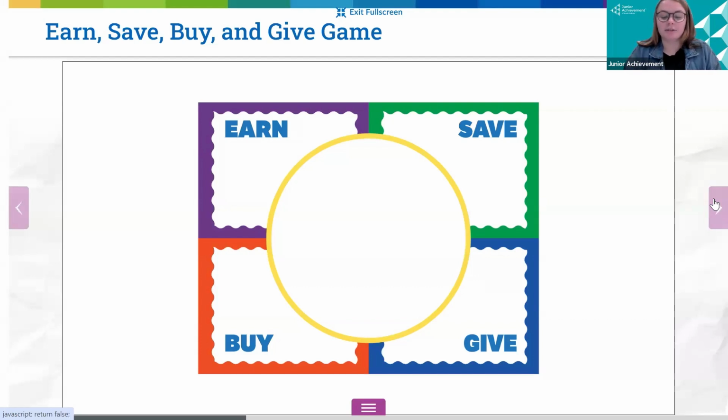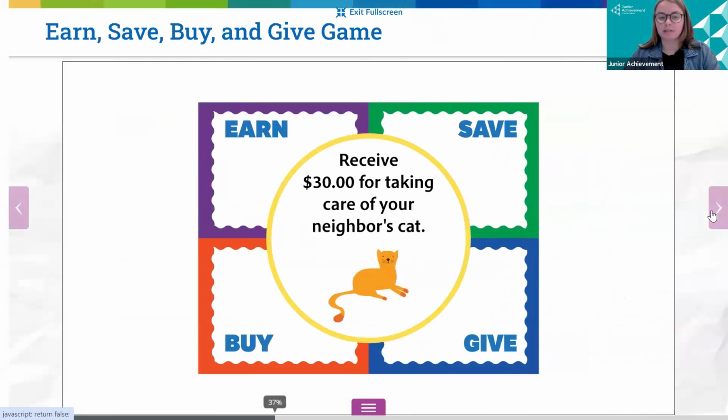Then have students stand in the middle of the classroom. Read each prompt on the slide and have students move to the corner that they think matches the situation. Ask 1 to 2 students to explain why they chose the category they did, and then tell students the correct answer and provide clarification as needed. Have students move back to the center of the classroom before moving to the next slide's prompt, and you will see those prompts in the center as you click through.